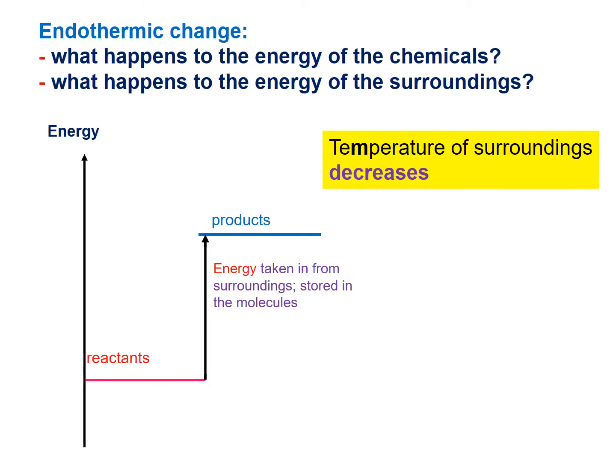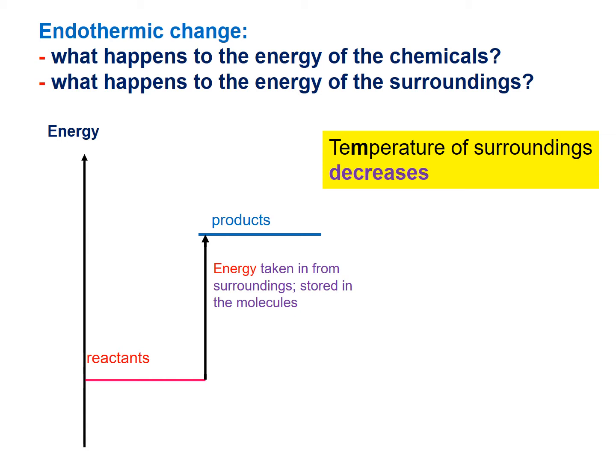What about an endothermic change? In an endothermic change, again, the reactants are at a certain energy level at the start. But the reactants take in energy from the surroundings. So that means the products formed have a higher energy than before. A good example is photosynthesis, in which green plants absorb or take in sunlight energy to combine carbon dioxide and water to form glucose. So the final product, glucose, has higher energy than the reactants, carbon dioxide and water.